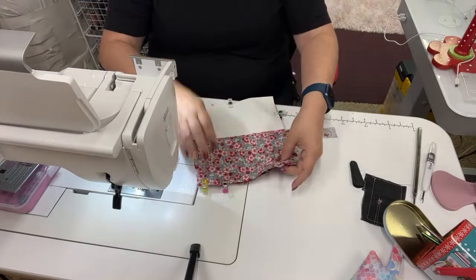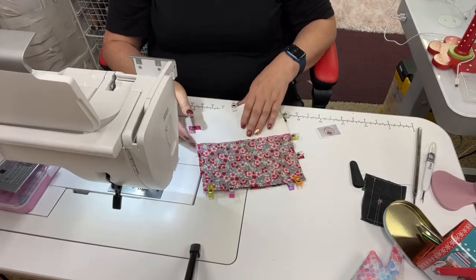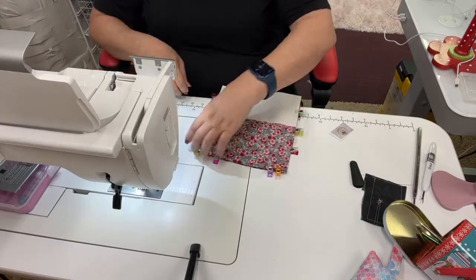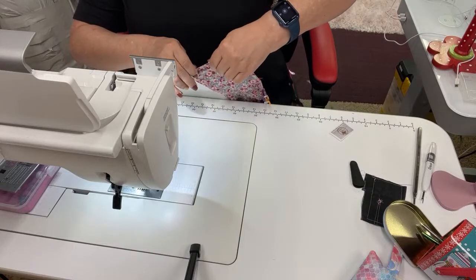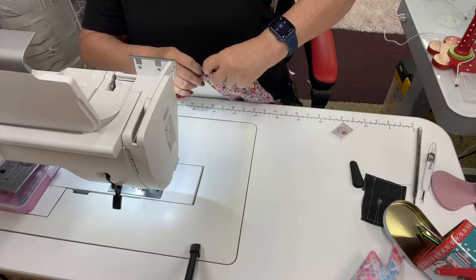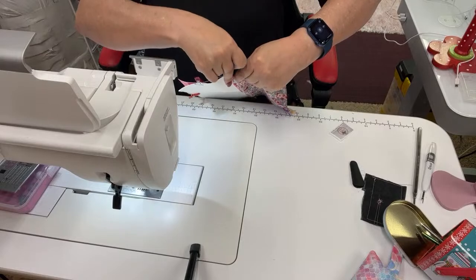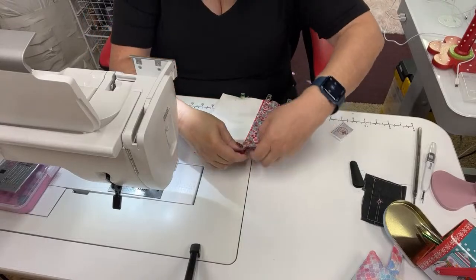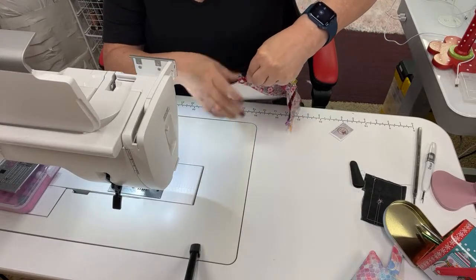And on top of that, you also want to make sure that your zipper is halfway open inside of your bag. Because if we don't do that, then when we go to turn it, we're going to have a bag that's all sewn together and we won't be able to do anything with it. So I am just, like I said, letting it kind of go where it wants to, with the zipper right there. And I need to really even that up there. Okay.